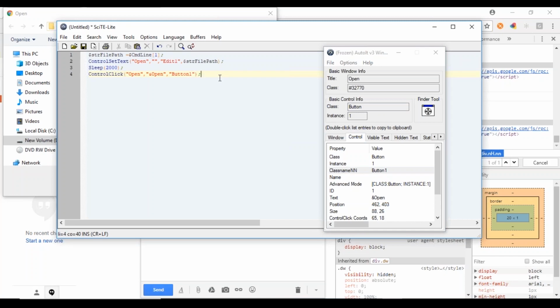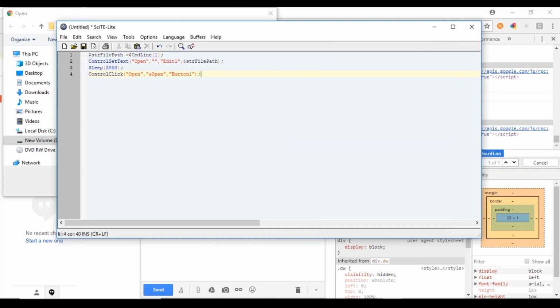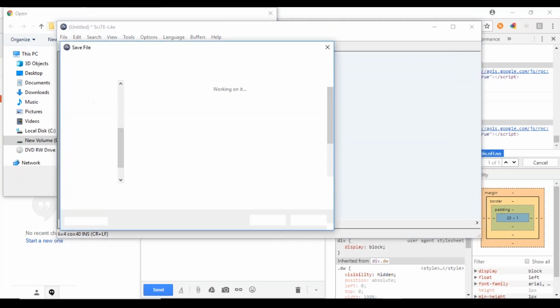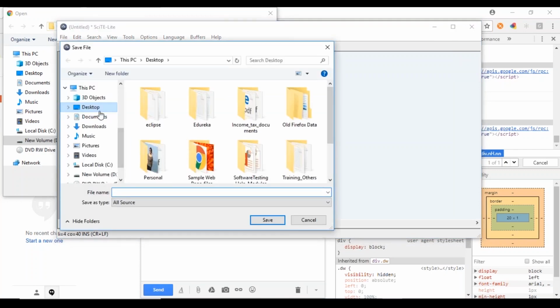So this is how you're going to write your script in order to execute or load that particular field. Once this is done, what you're going to do is save your file. You're going to save your file with .au3 extension. I'm going to save this file on my desktop, or I can save it in any folder location.